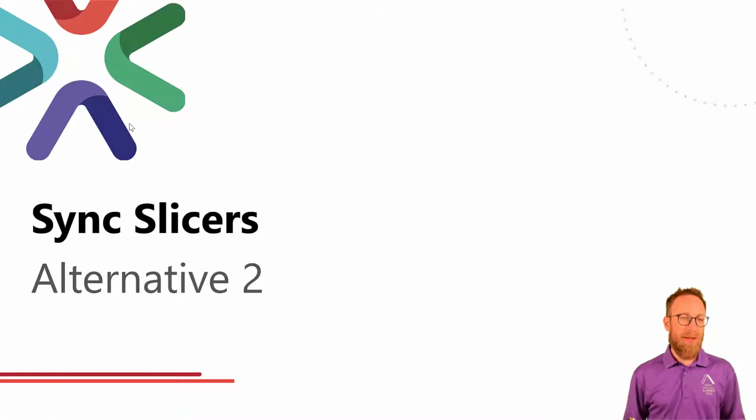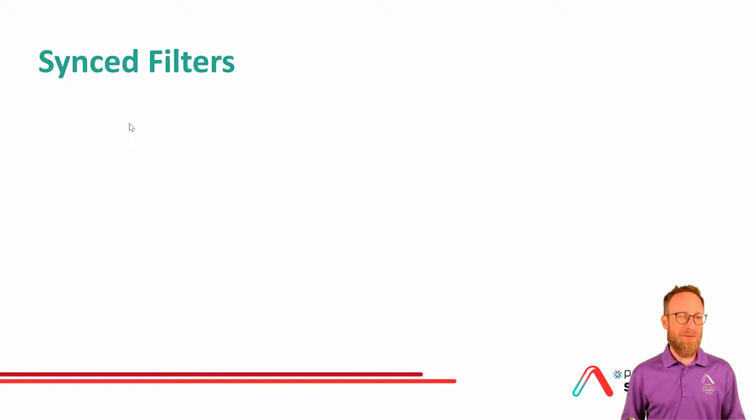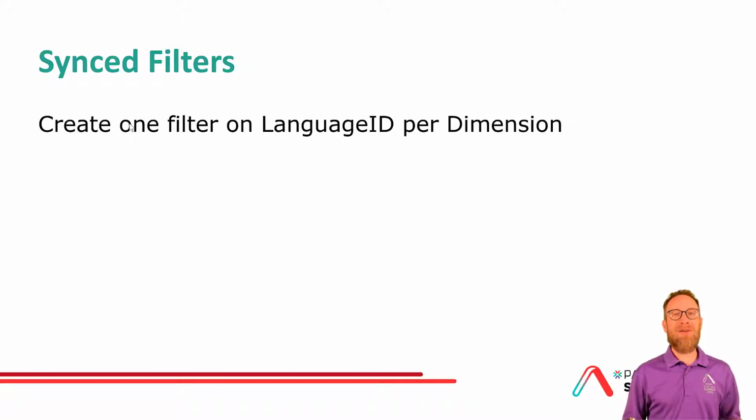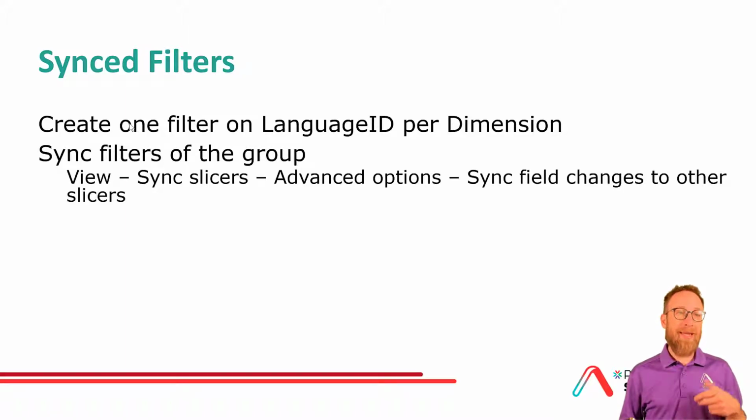The second alternative to avoid the treat as would be to sync the slicers. This is what I think is a well hidden feature. If you ask me, not many people know about that feature. A synced filter means that we have one filter per language ID. We currently have language ID for the language table in dimension 1 and dimension 2. And then I would introduce 3 filters for all of those. Then I can group those filters and sync them with each other. So even if they are on the same page, I can group them and announce that I want them to be synced across against them all.